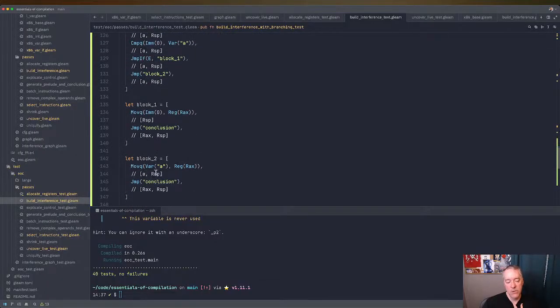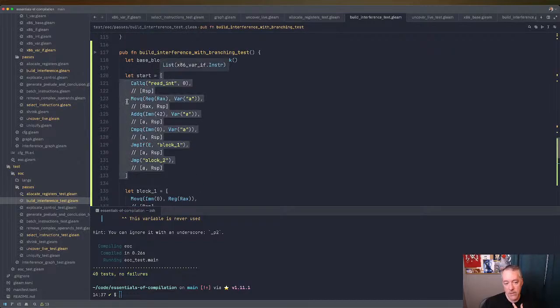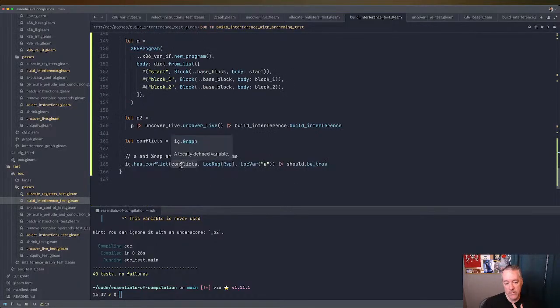So there's no reason they can't share. There's no reason they would be in conflict, right? And what will happen in patch instructions is if we have a redundant move, so like we substituted variable A for RAX because we assigned it RAX, then these redundant moves will get removed by patch instructions, and this will be one as well, and we'll just have readInt, addq, cmpq, jump if, jump, and so forth.